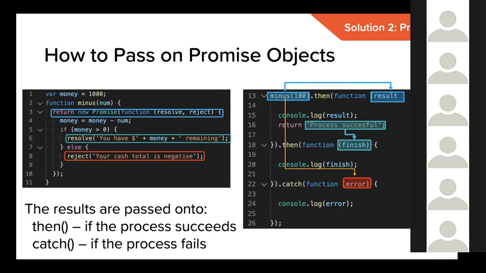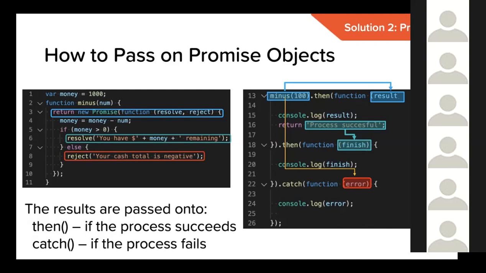Now, if that promise is successful, then, and notice how I said the word then in English, which corresponds to the code. This is, by the way, part of what makes it really easy to read compared to callbacks. So once I get the result of minus 100, whatever that is, then I'm going to do this next thing.